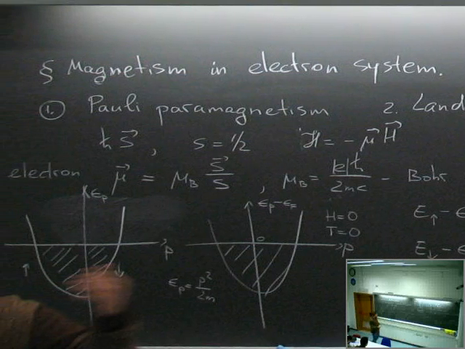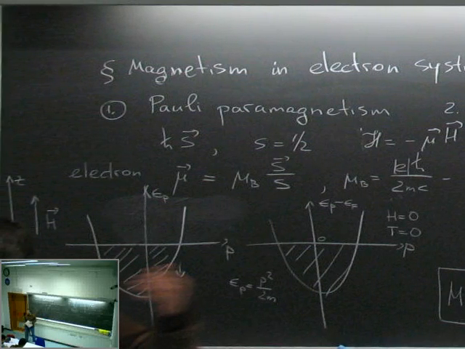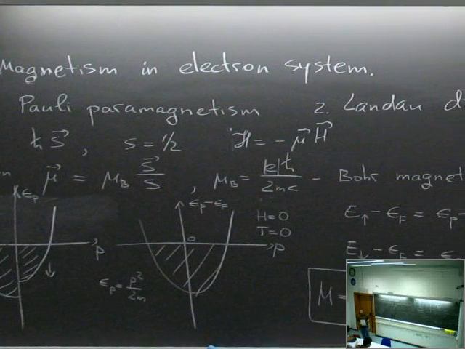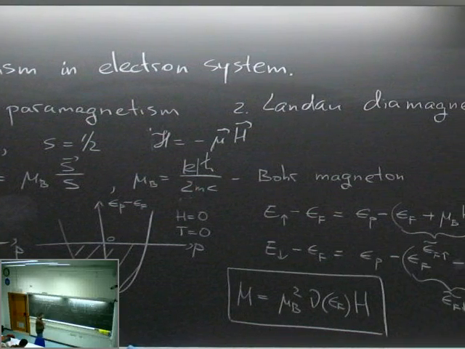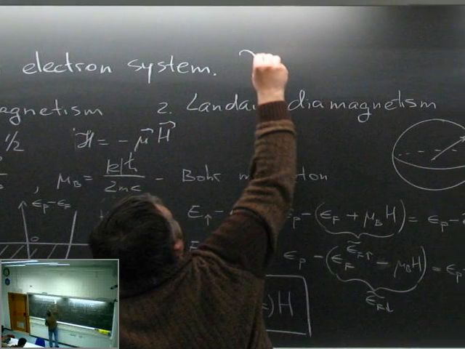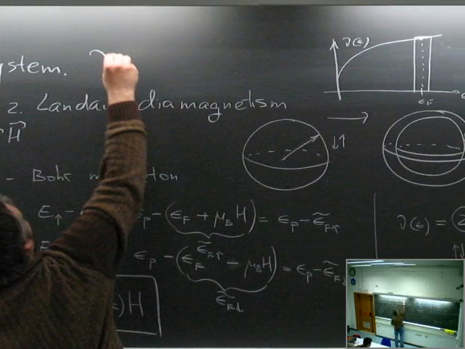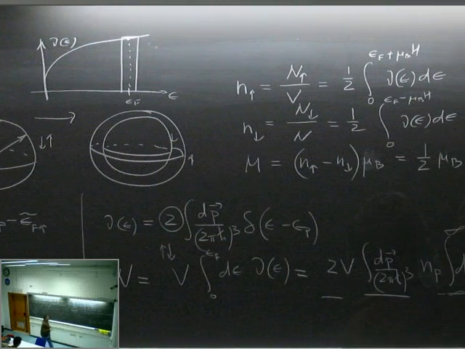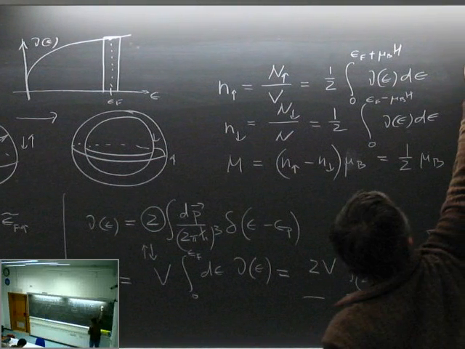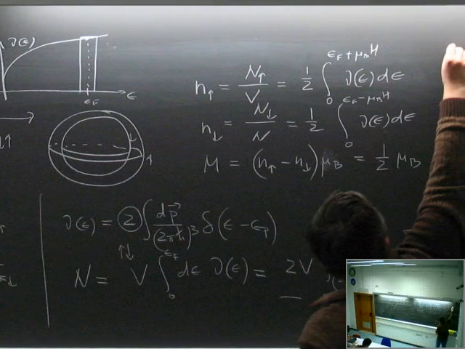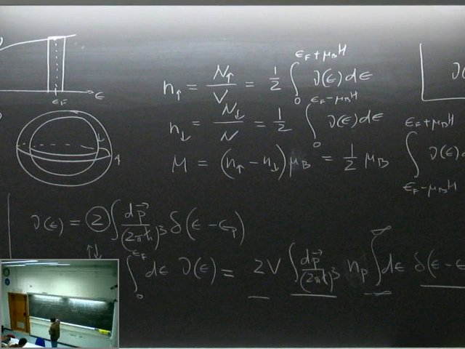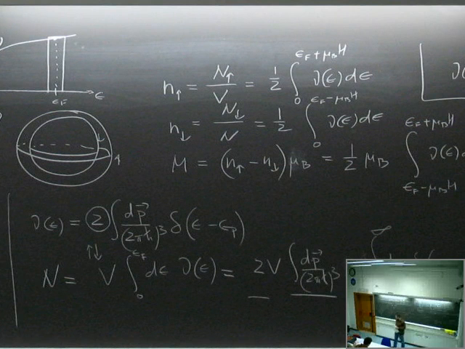The susceptibility is a proportionality coefficient between magnetization and magnetic field H, therefore it's a ratio of magnetization and magnetic field, or in the linear response definition, one can say that this is the derivative of magnetization with respect to magnetic field. So chi is dM over dH, equal to mu Bohr square times density of states at the Fermi energy. And I remind you the density of states at Fermi energy for three-dimensional electron gas is mass times Fermi momentum divided by pi squared. Okay, so we have everything. We have Bohr magneton, we have density of states, so we obtain the answer at zero temperature.